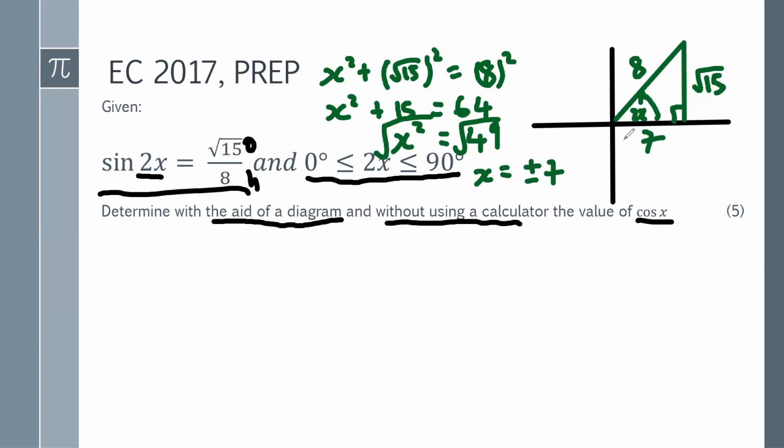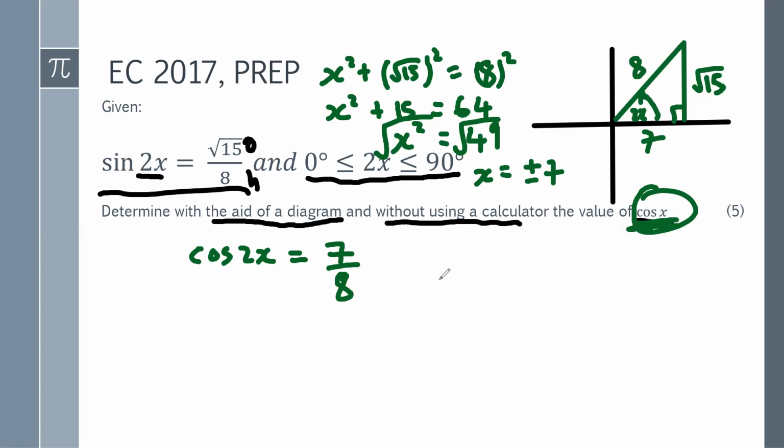Right. Then I will start working out, hopefully find out what the value of cos x is. All right, remember, no calculators allowed. Well, if I use the triangle, I do not have x, but I have 2x, so I have a double angle. So in this case, it will be 7 over 8, okay, using a diagram. So that's why they said with the aid of a diagram. Now, how can I simplify cos 2x such that it will have cos x?